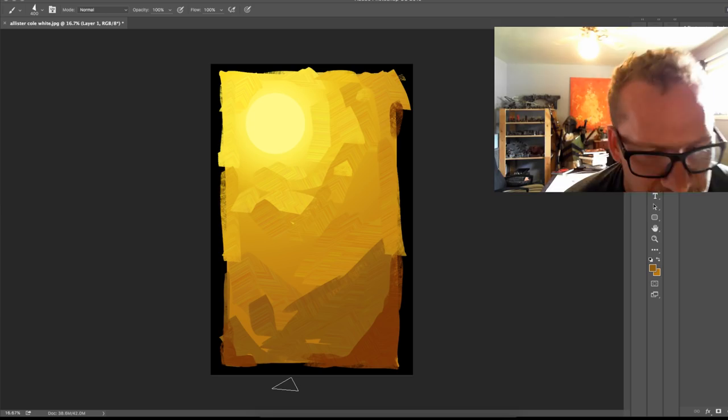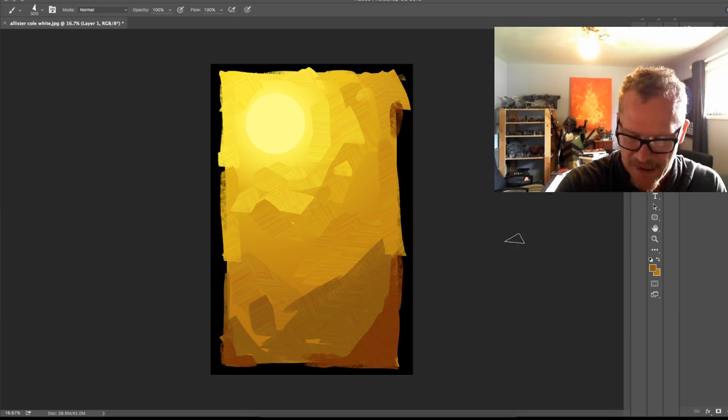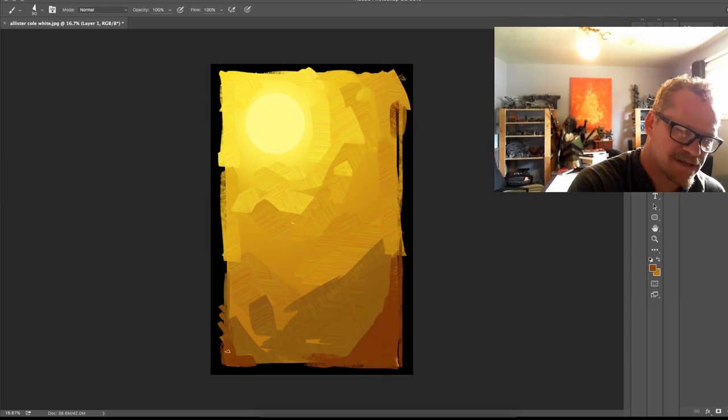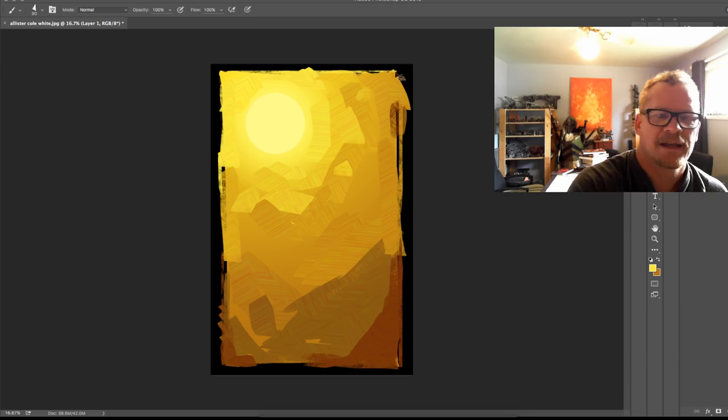Okay, so there's my Dark Sun world right there. So now I usually go down to a smaller brush, and I just start playing around with some straight lines. I put little bits here and there. Why do I do it? I don't know. It just sort of feels like it's a piece of art.